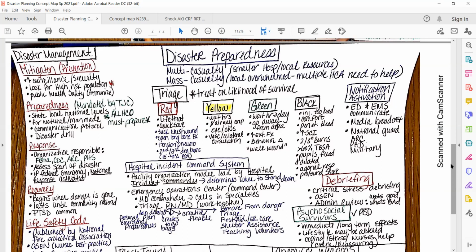So maybe you lost motor strength in the left arm, but hemodynamically stable, they're breathing okay. Maybe that has to be taken care of as long as they're not bleeding. If airway, breathing, and circulation are not compromised and it's just an extremity, then they're not going to be red or black, right? Vascular complications with collateral circulation. Okay. Green, they can wait hours to days.